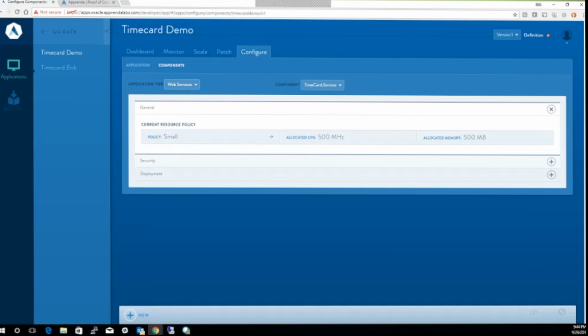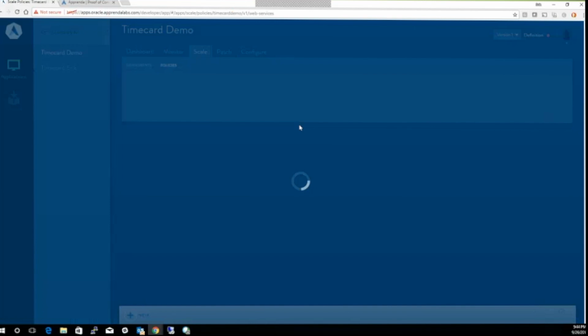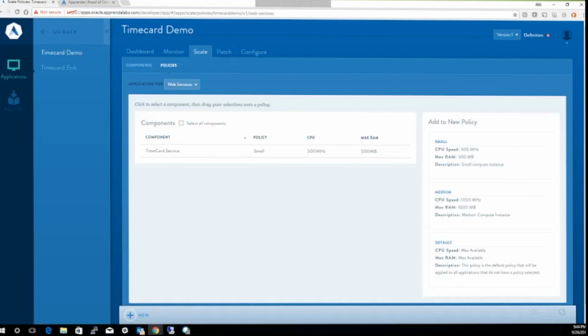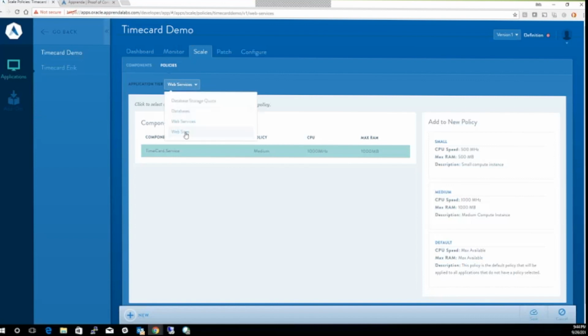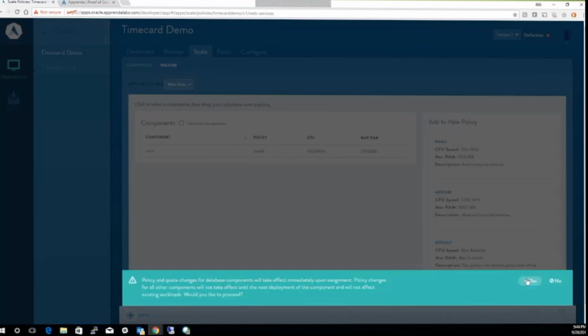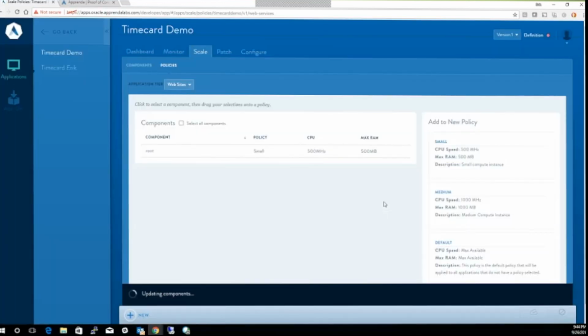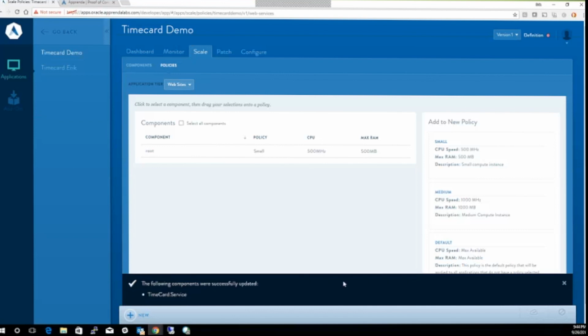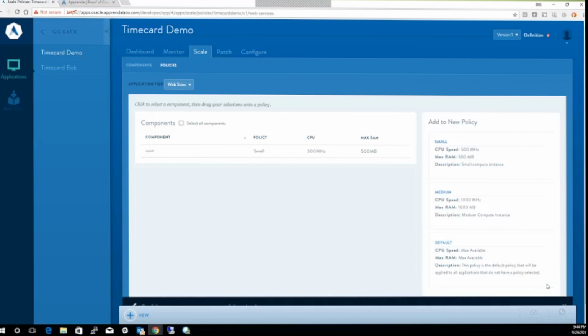Operations gets to create a menu of different container sizes that I can use. So if I click on that arrow, you'll see for the different components, there are different options. By default, it picks small. Let's say I want a medium for my web service, and I want a small for my website. Let's leave that as it is. Click yes. It's going to deploy, and every instance of each container is going to be deployed with that characteristic.